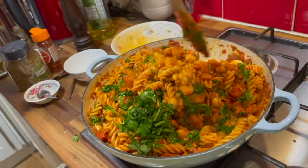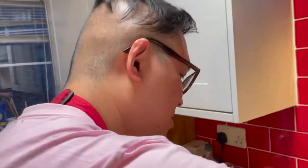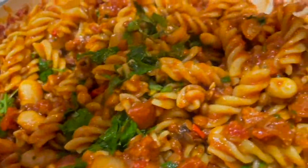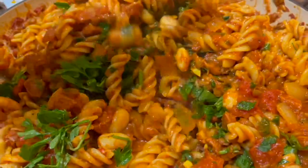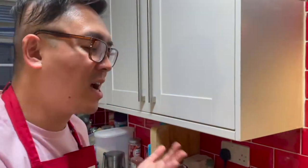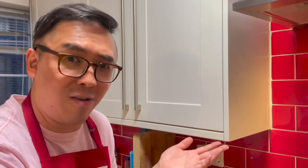Don't you think that you would maybe see this at a restaurant or something, Marcus? Don't you think? This is a homemade dish that you can easily get at a restaurant, and then you pay so much money for it. Initially, I was planning to order takeout because after a few days away, you think, why the heck do I want to cook something? But then I thought, no, I shouldn't be spending so much because I spent so much when I was away, right? So it's like, no, you need to make some budget cuts.